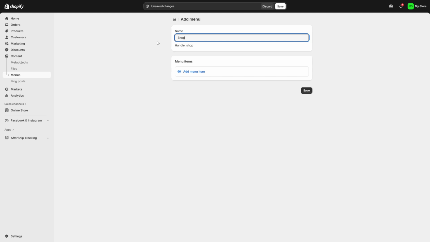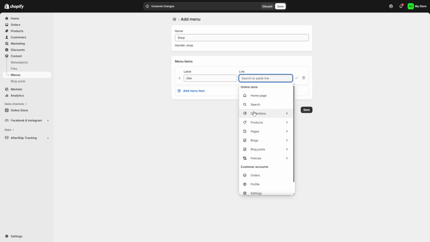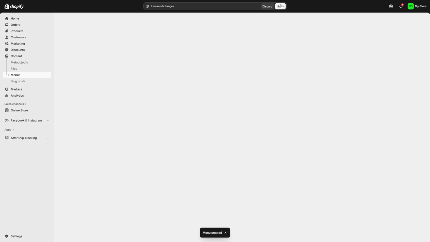Next, add your second-level items by creating more menu items and dragging them underneath your top-level item so they're nested correctly. You can go up to 3 levels deep, which gives you plenty of room to organize categories, subcategories, and even featured links. Keep your labels short and clear, and think about the order your customers expect to see. When everything looks right, click Save Menu. Saving here is important because the theme editor pulls from this exact navigation structure.